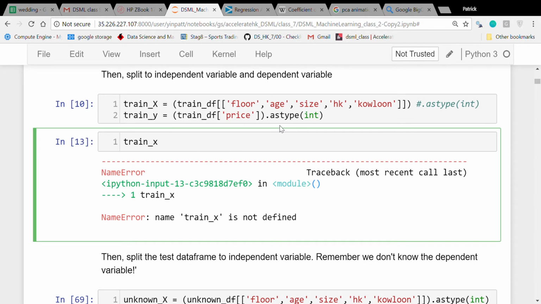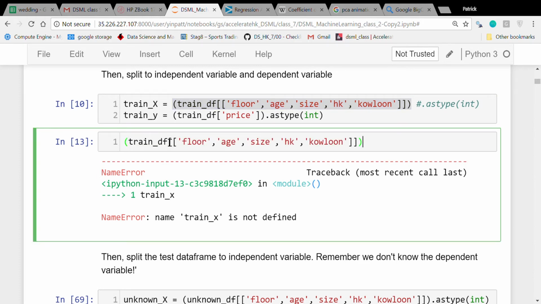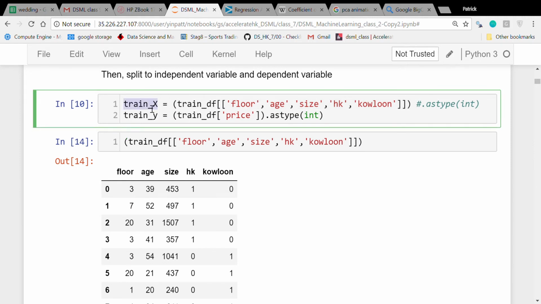What's the meaning of the astype? The astype integer means just converting everything to an integer instead of a float. Okay, let me see why this line doesn't work. This should work.